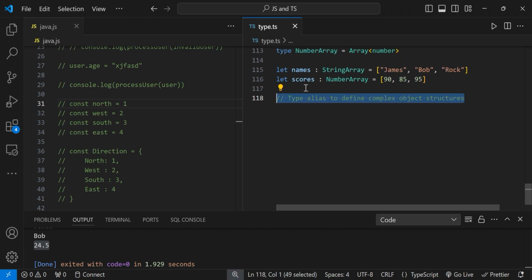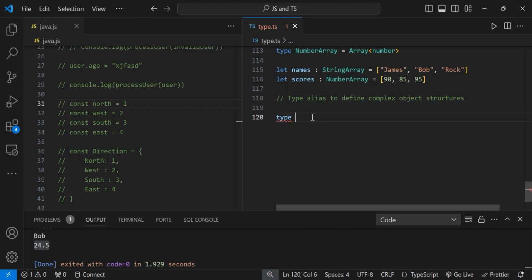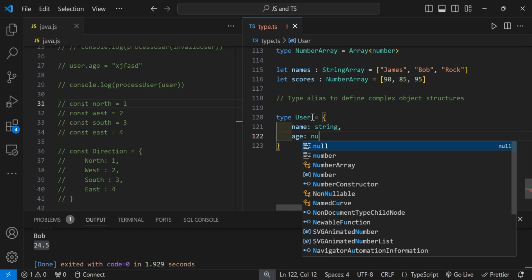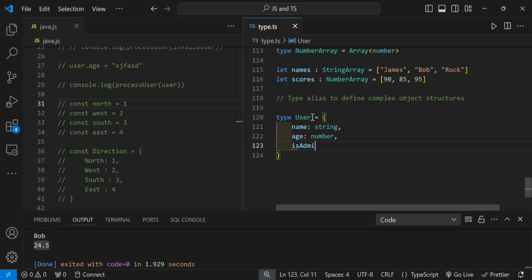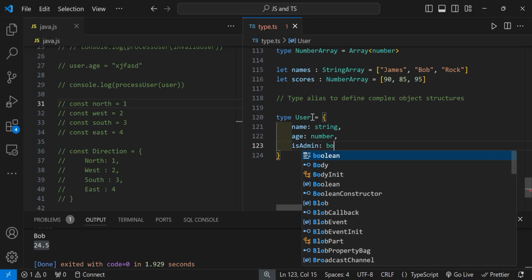Next, you can also use type aliases to define complex object structures. For example, create a type alias User, and this User will have properties: name of type string, age of type number, and isAdmin of type boolean.